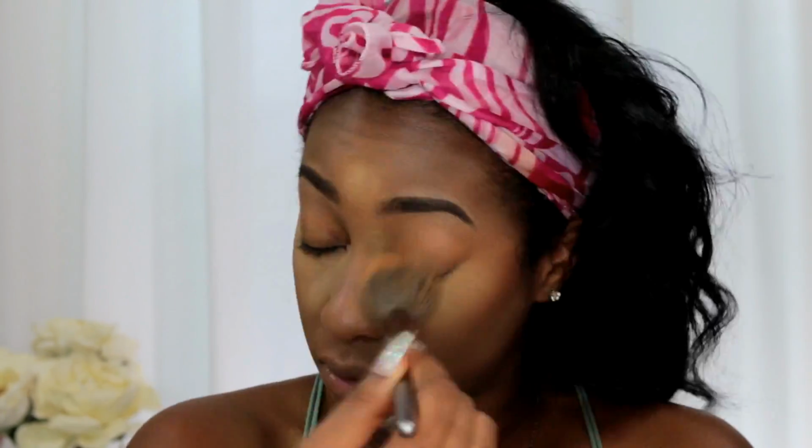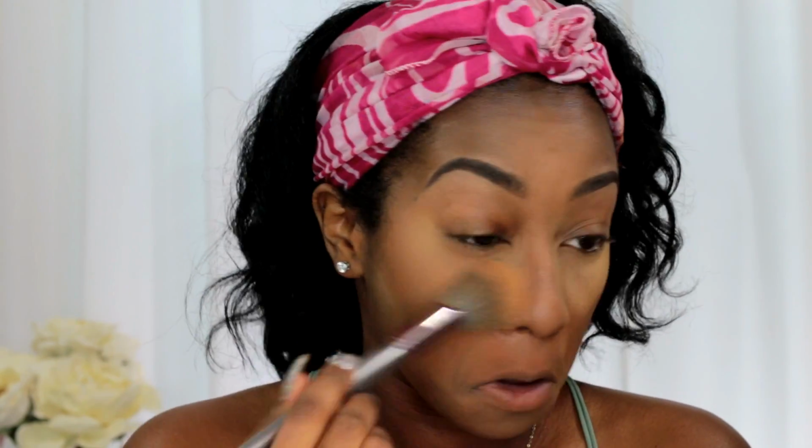And as you see, guys, I really don't bake for long. I bake for the few seconds it takes me to put it on, because I feel like if I over bake, it makes me look ashy. I don't know, did anyone else have that problem? Am I the only one that feels ashy if I over bake? Or is it just me?